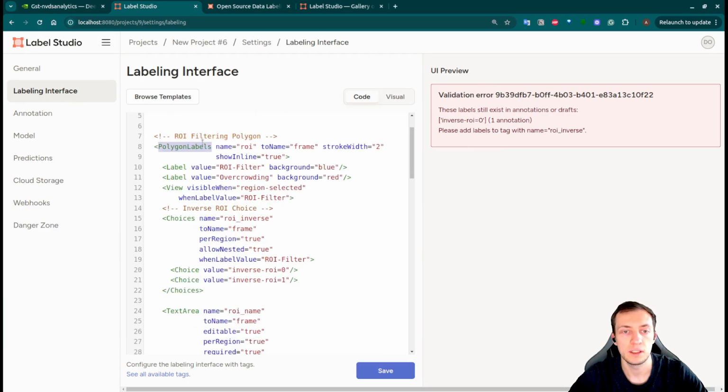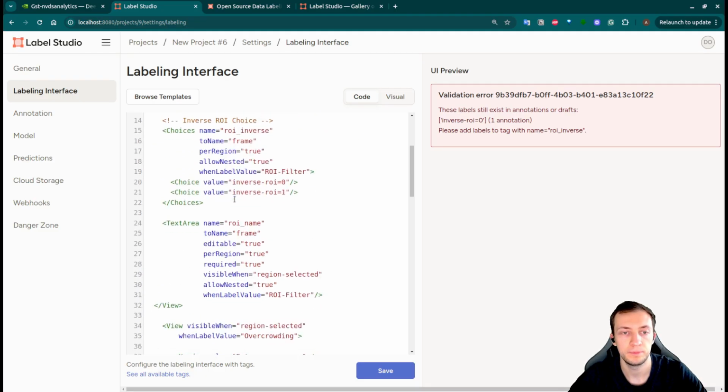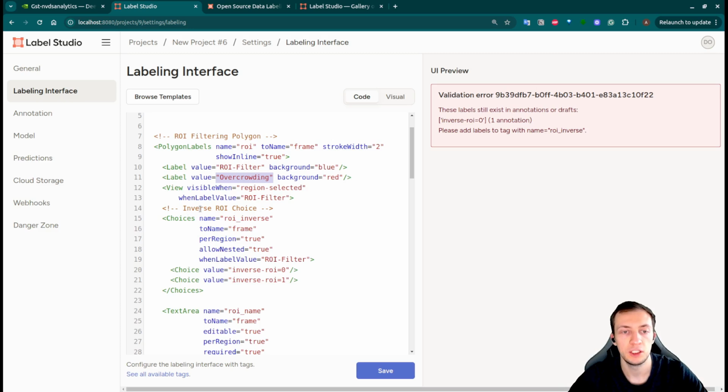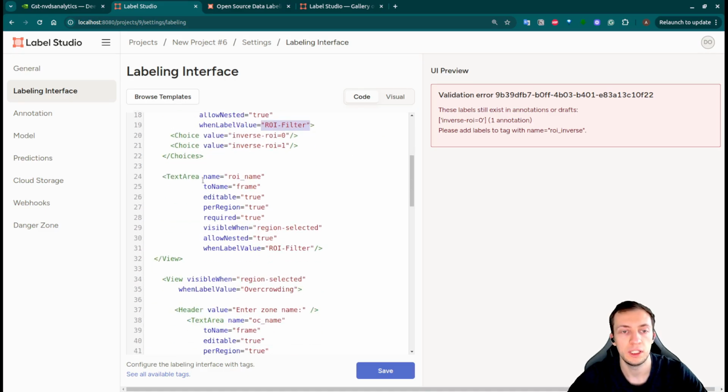We define the polygon labels, and polygon labels will cover both use cases, ROI filtering and overcrowding. Then we define additional choices that will only be visible when we have the ROI filter selected. Here we have two options, to inverse ROI or to not inverse ROI. And also in the text area for ROI filter, we will have the possibility to give a name to this region of interest.